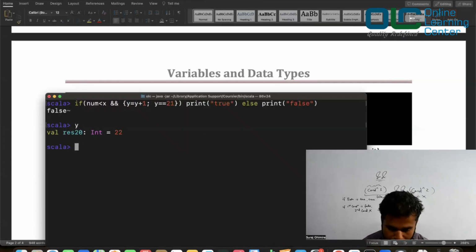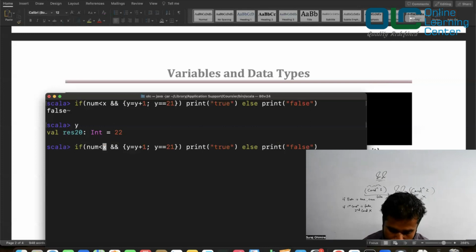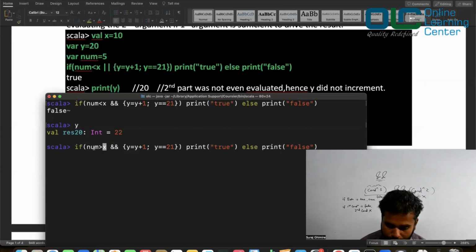Now let's try one more time. What I would like to do is the same thing with AND, but let me change this logic. Num is greater than x. So what is num? Num is 5. 5 is greater than 10. True or false? False. So this portion itself is false.